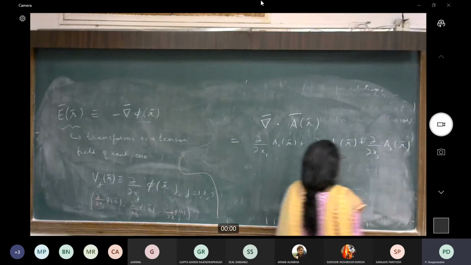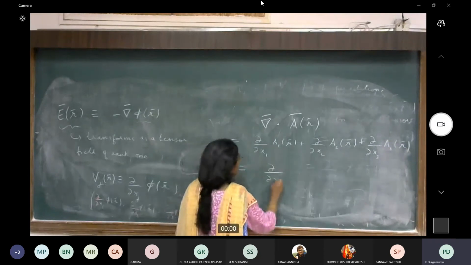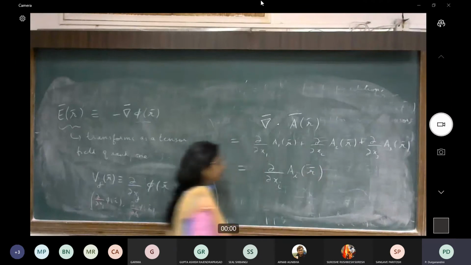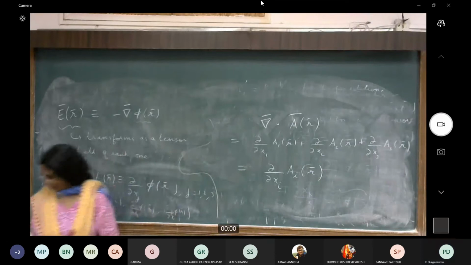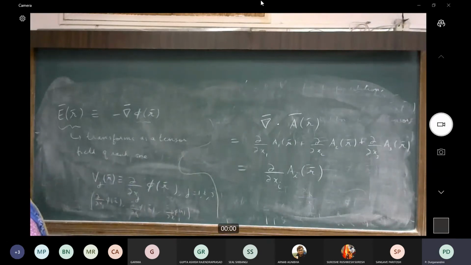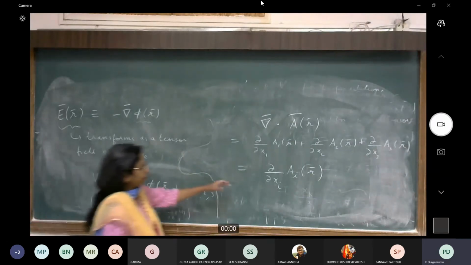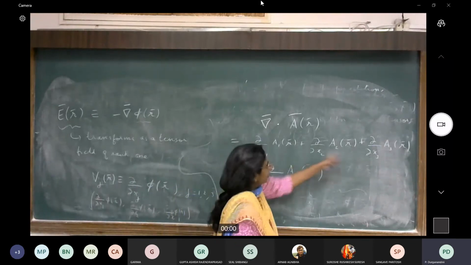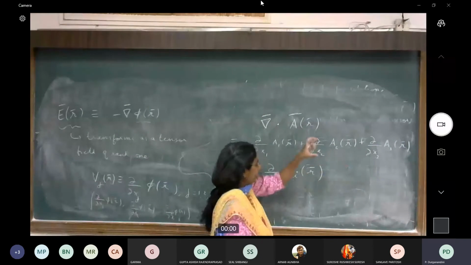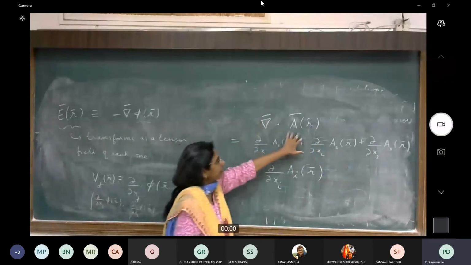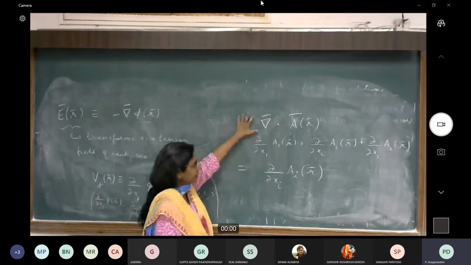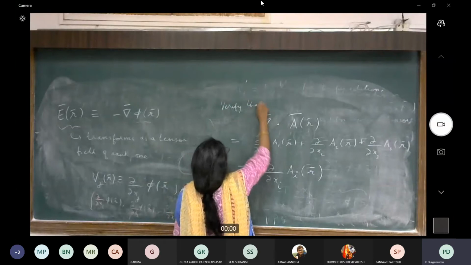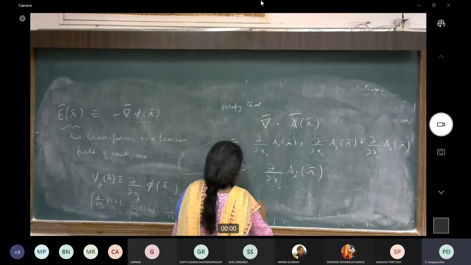In repeated summation notation, I can simply write this as del i ai. In other words, this object is actually just one object, because it is simply the sum of these quantities. It's one quantity. Now if you ask, given that your A transforms like a vector field, how does this transform? You can verify that it transforms like a scalar.